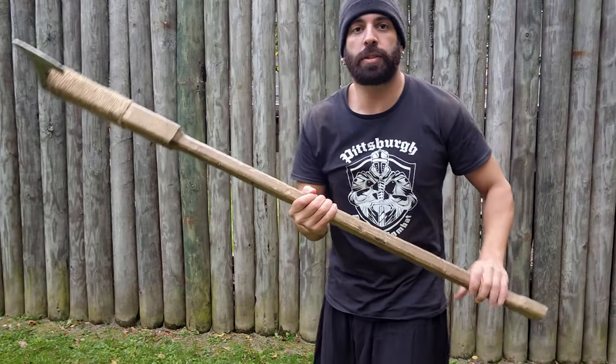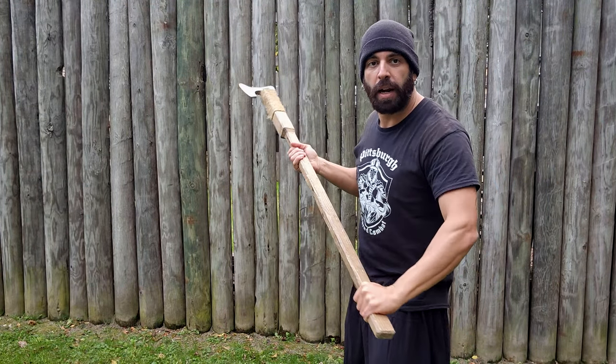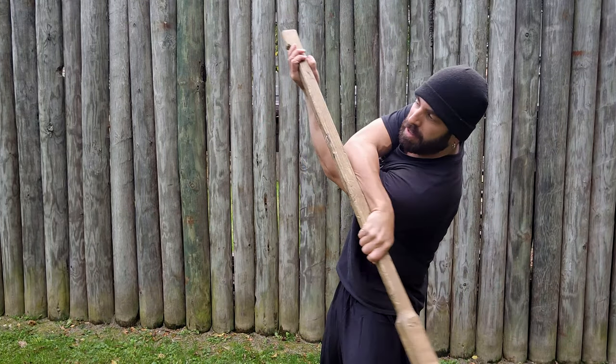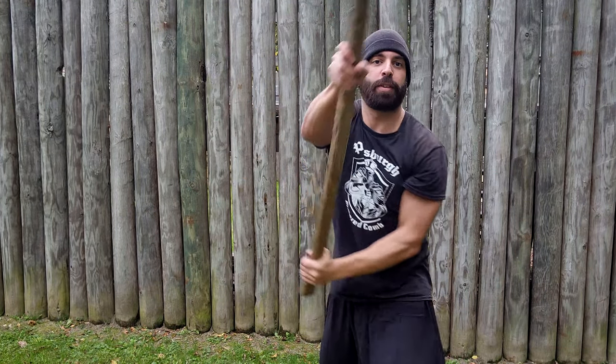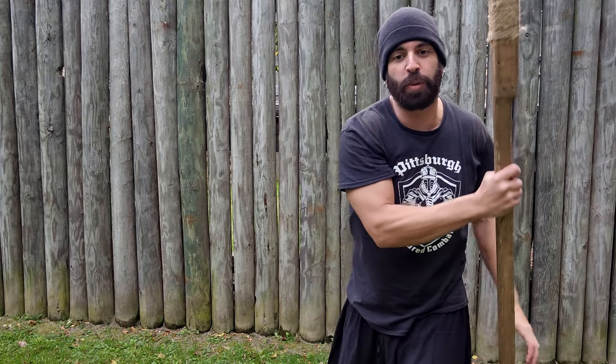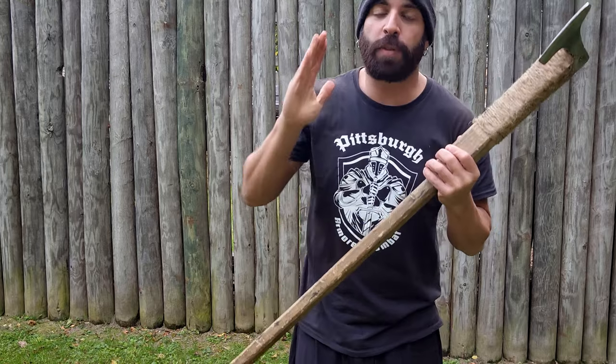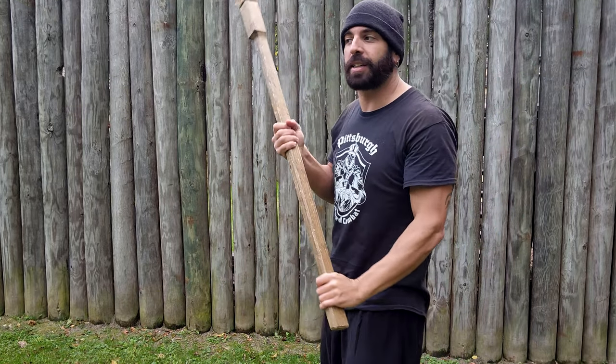With a two-handed axe, this is your grip. Try and do a Meyers Square with a two-handed axe. 1, 2, 3, 4, right? It just doesn't work. With this two-handed axe, I'm gonna have to switch my grip up. Theoretically, you could swing an axe like this.